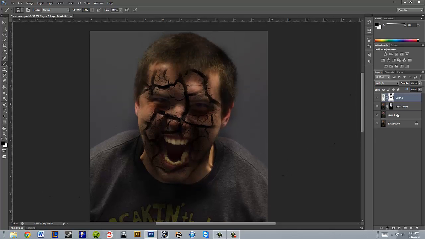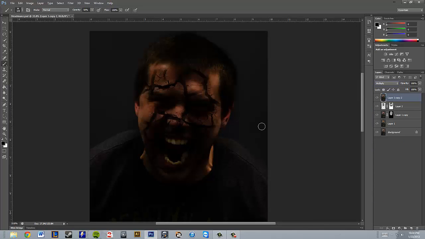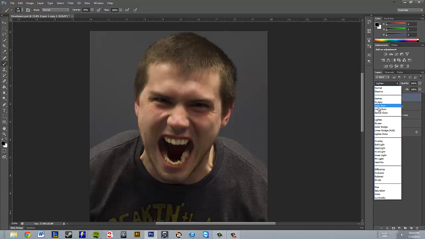Now what we're going to do is take our layer 1 and duplicate it again, and place it on top. It is going to be our top layer, and then we are going to multiply once more, and it's going to darken the entire scene. Oops, sorry, kind of scrolled there a little bit.